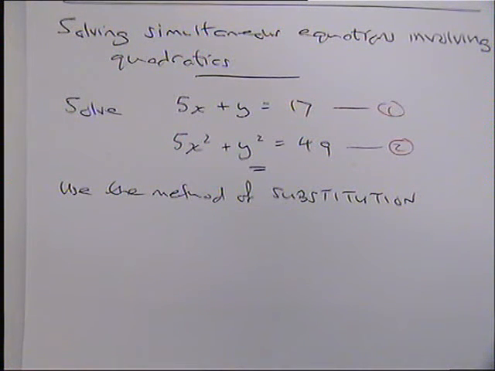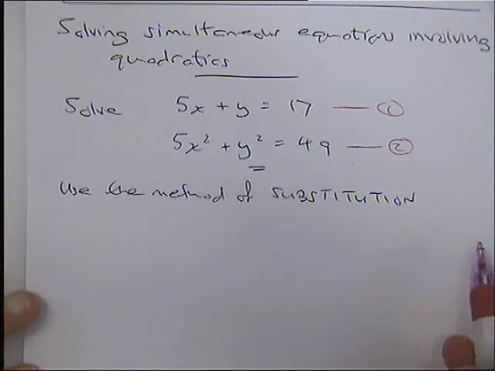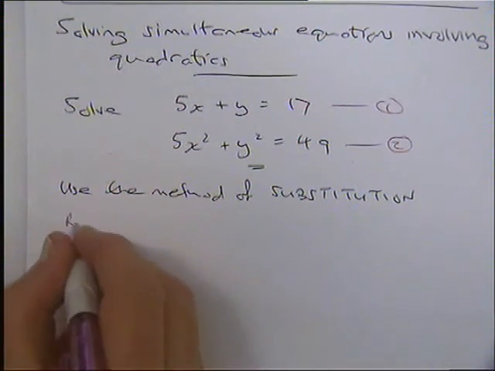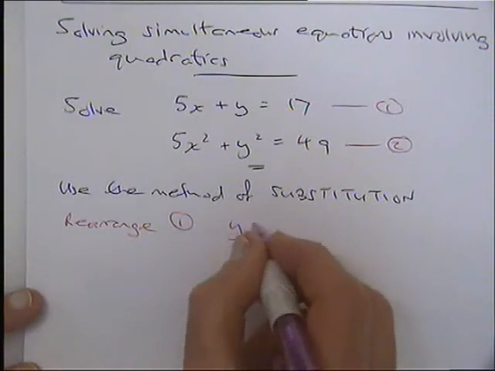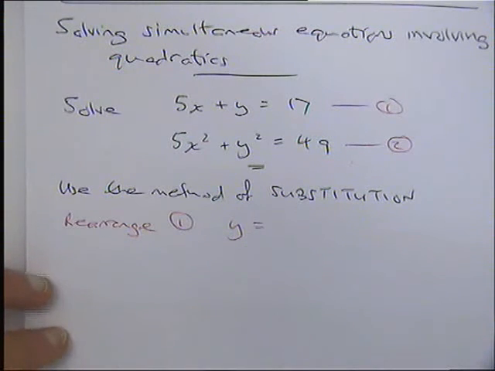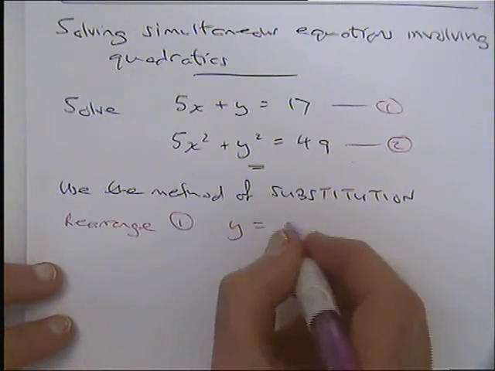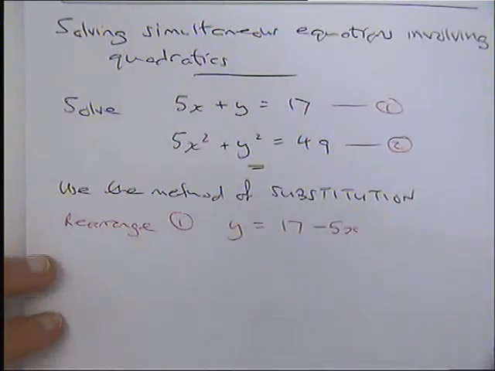Can anybody remind us, what do we do first then in the method of substitution? Tristan. Like figure out what x or y would equal by rearranging one of the equations. Okay, you rearrange it until you get one of the equations is either x equals or y equals. Which is the easiest equation for us to do that with? Number 1. So we will rearrange equation number 1 so it is y equals, well, y will equal what then if we rearrange that? 17 minus 5x. Okay.